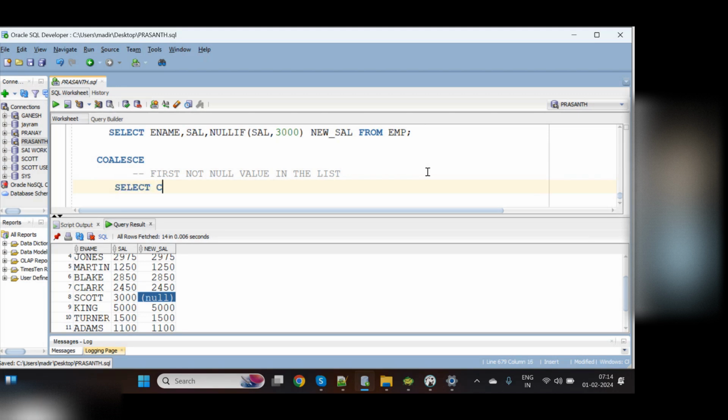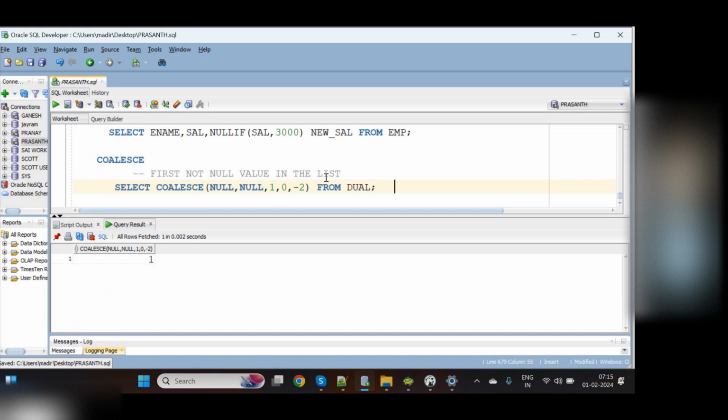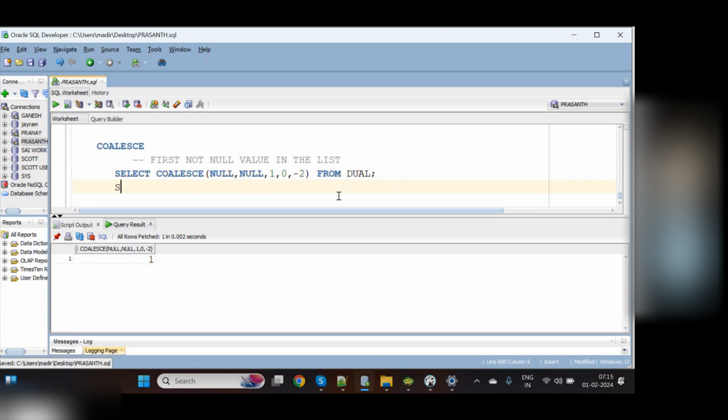For example, you need to tell me now: COALESCE of null comma 1 comma 0 comma -2 comma 2 from the dual table. What is the first not null value in the list? It is nothing but 1. So in order to get the first not null value in the list, we use the COALESCE function.